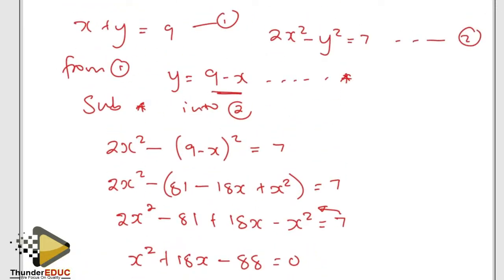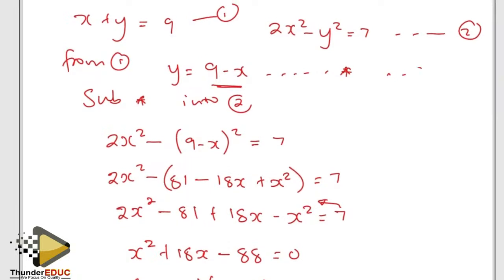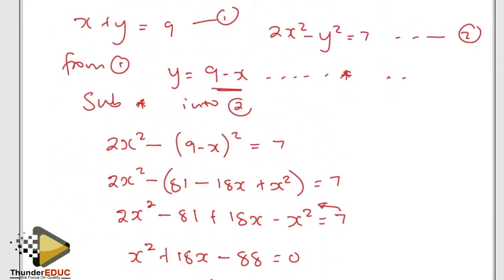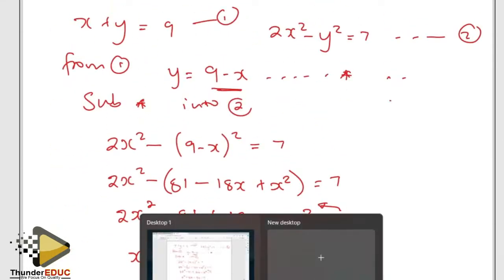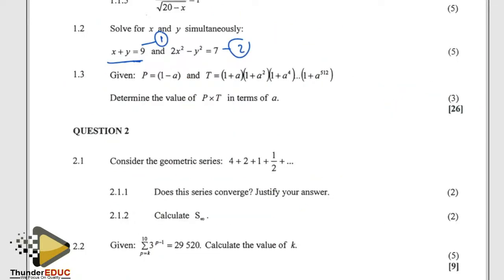Alternatively, remember, someone could also make x the subject by saying x is the same as 9 − y. So it's going to be the same approach, and you should end up with the same values for x and for y, regardless of which option you've decided to use. Okay, so guys, that is that. 5 marks in the bag. 1.3.